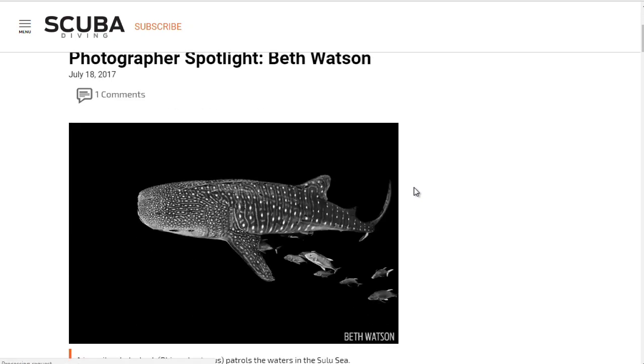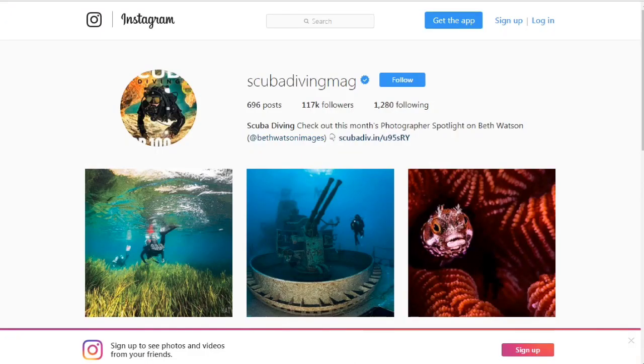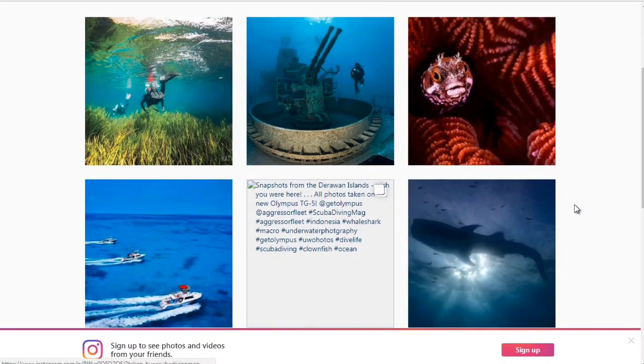It's a photographer spotlight. So it looks like they're linking here to show you that, hey, I am really a scuba diver. But what she could be doing, if she wanted to monetize, is directing people to a blog that showcases scuba diving and all that. Now, she's more into photography, so she's probably going to attract people who are in photography. So it's not really going to be scuba diving equipment, but rather people are probably going to want to know, hey, what camera are you using? What equipment are you using? What scuba diving equipment are you using? And all that for the purposes of photography.